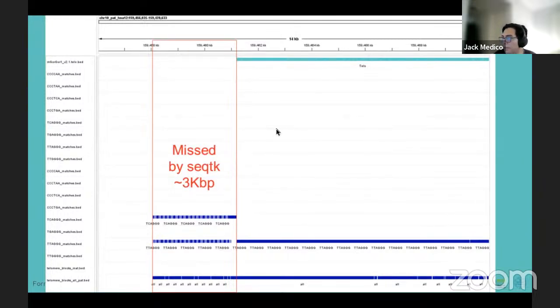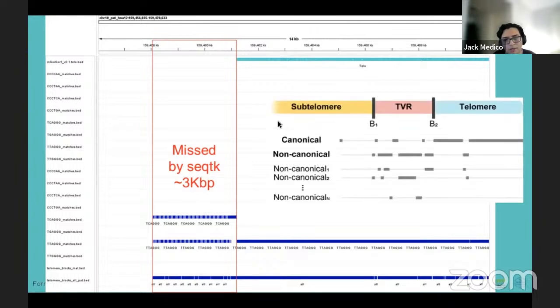And if we think about it, this particular chromosome is pretty much like this model, where the TVR is basically a mosaic of canonical and non-canonical repeats, and we only have one. Primates are usually like this. There are some chromosomes that don't show a variant region. And finally, because you know where the boundaries are, you can measure the telomere length.